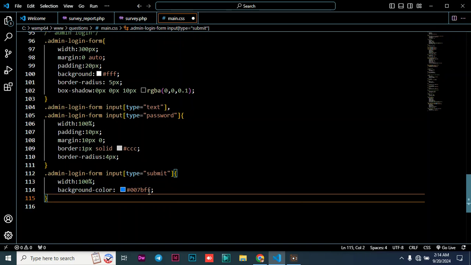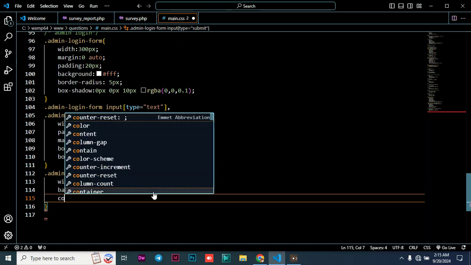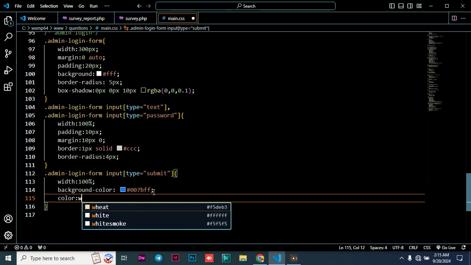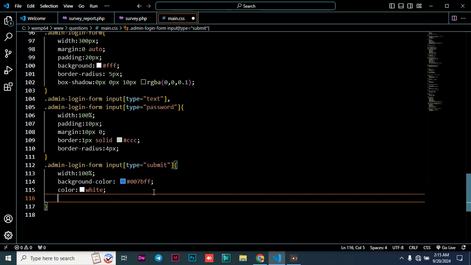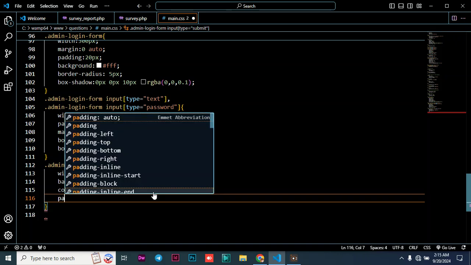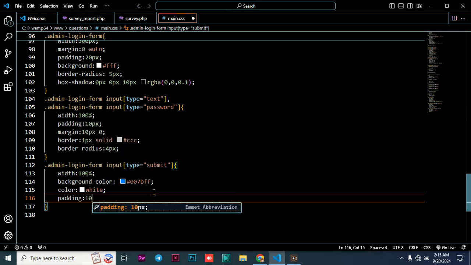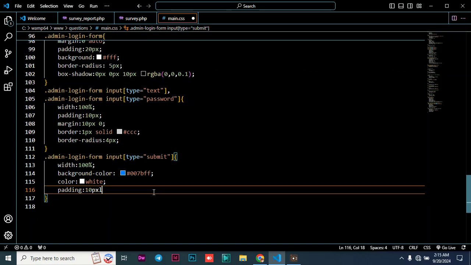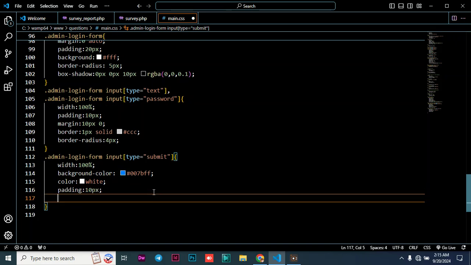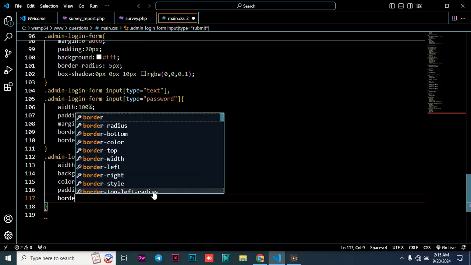So I like that color there. Yeah. Then you can go to the next one. Is the color. Color is supposed to be white. Then you move to the next one. The padding. The padding is supposed to be 10 pixels. Then you just go to the next one. The border.